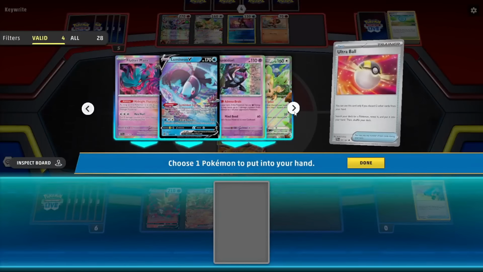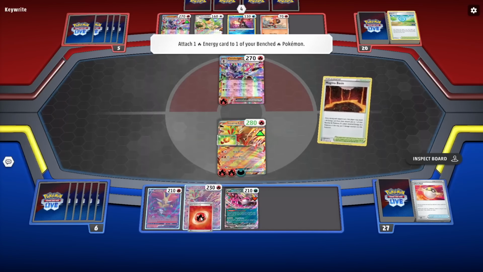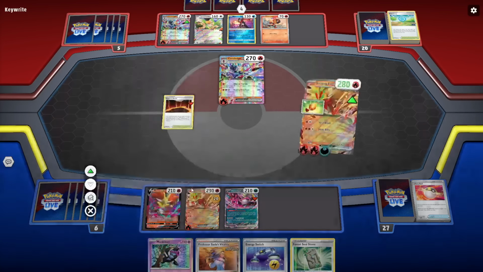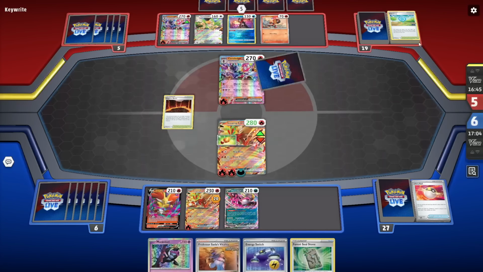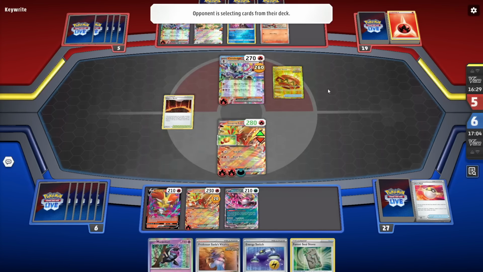And I'm just going to take Munkidori and we're going to swing the fire onto Gouging on the bench. And I'm pretty sure that we're not going to get hand disrupted, so I'm just going to hold Forest for now, not give him a reason to chase Delphox, because it could still be a decent attacker here as well, if I need it to be.